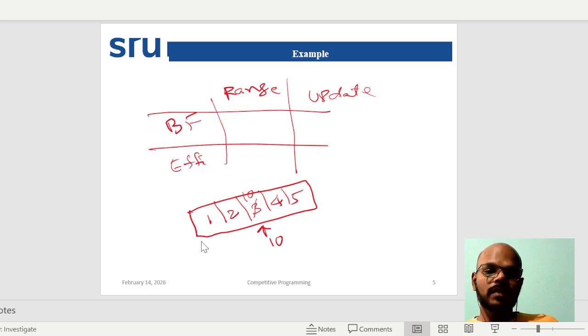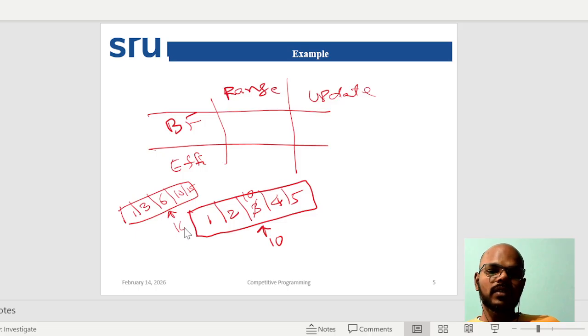Whereas in the efficient approach, the array is like this: 1, 3, 6, 10, 15. So this is the efficient approach. I want to update the third place, which is 3, to 10. The first values remain the same, but the rest need to be updated with plus 10.